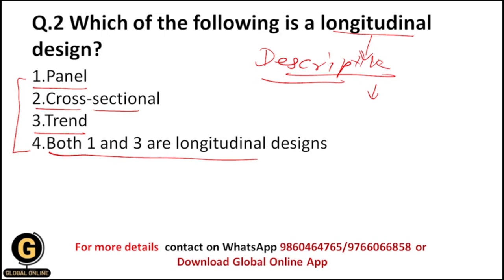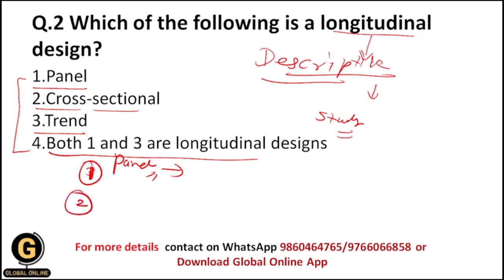Okay. So within the longitudinal design, we are going to study a single individual for a longer period of time. That's why longitudinal design again has 3 types of designs, and the first one is panel study. So panel study is the type of longitudinal design in which the unit of analysis is observed at specific intervals over a long period of time.